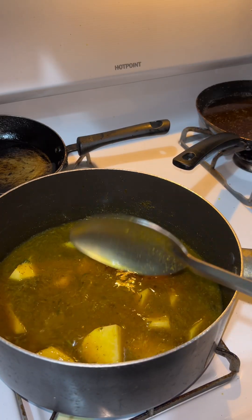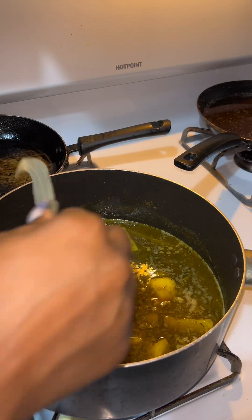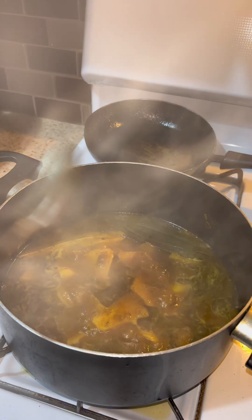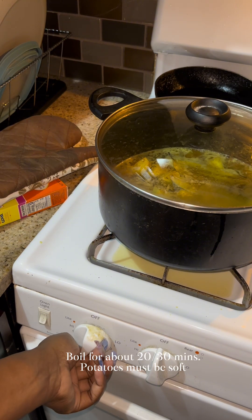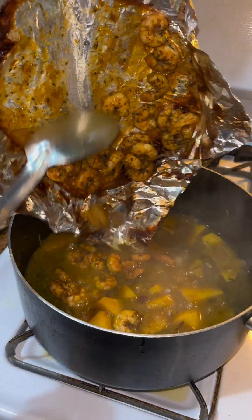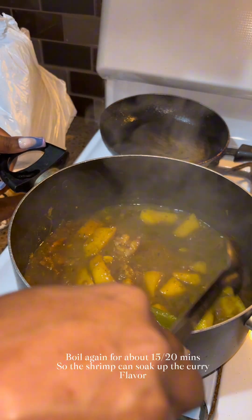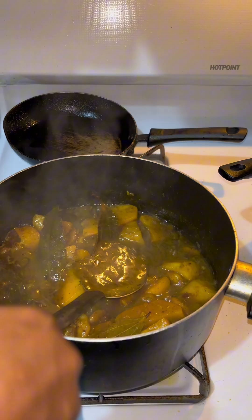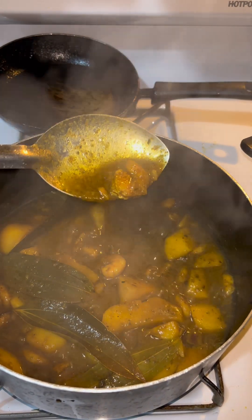We don't do whitey whitey curry — I'm gonna let y'all know about that. Some people's curry does be white and bright, I like it dark. I want all the curry stew nice. You could use turmeric, but I never learned how to do it with that. I put bay leaf in. Must check the potato to see if it's soft because you want it fully cooked soft. Now I'm adding the shrimp in there — the shrimp is already done but I didn't cook it all the way because I don't want it to be hard. Now I just boil it — this pot must have took about an hour. Curry is really quick to cook, believe it or not. I'm checking to make sure the stew is nice and thick. I like thick stew, I like dark stew.